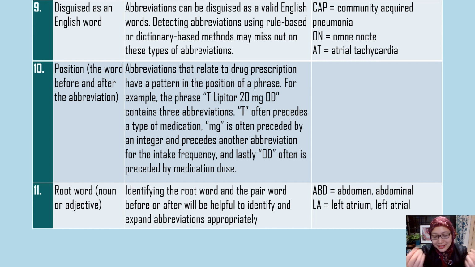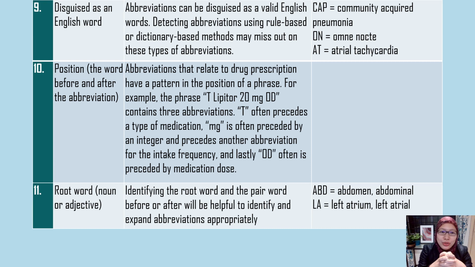So it doesn't mean that if it is an English word that occurs in an English dictionary, it is not an abbreviation as well. There's one study that looks into detecting abbreviations where if the word is not in an English dictionary, then they will highlight it as an abbreviation. In our case, in medical notes, there are cases where an English word that is in the dictionary can be an abbreviation.